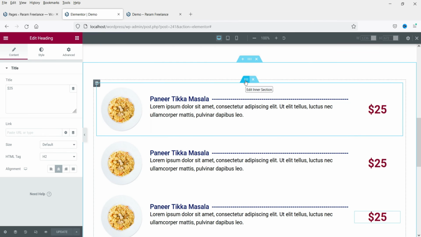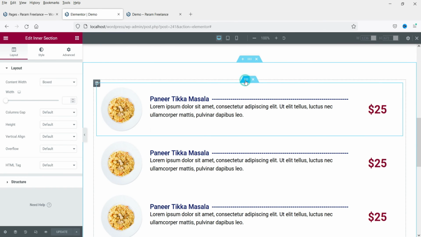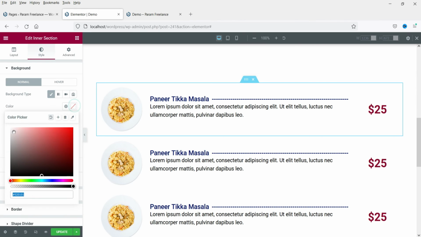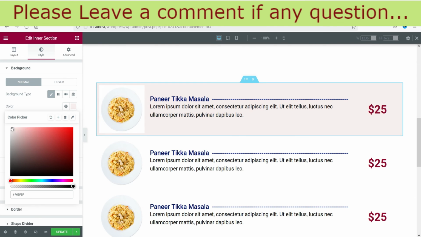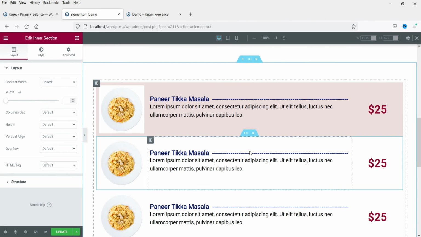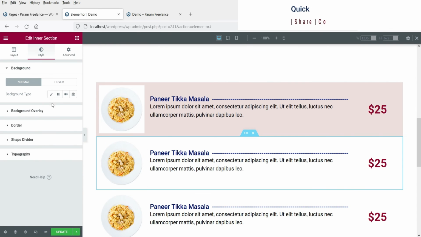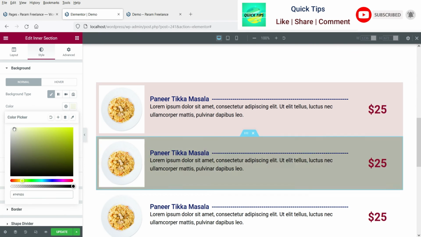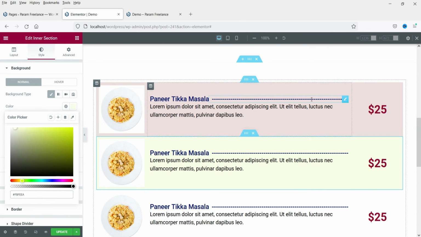Now you can change the background color for each item. You can simply select that inner section, go to style, change the background color, let's say this one for the first item. Select the second one, go to style, change the color for the second one.